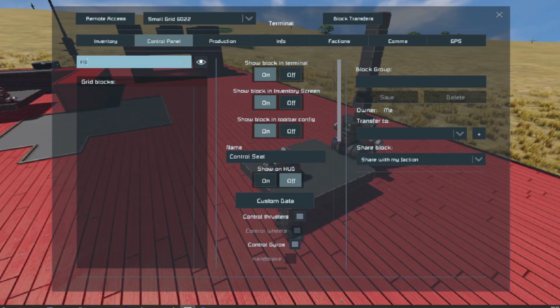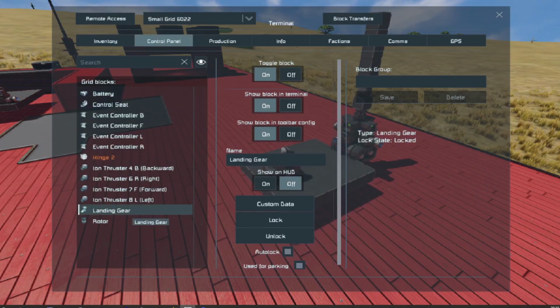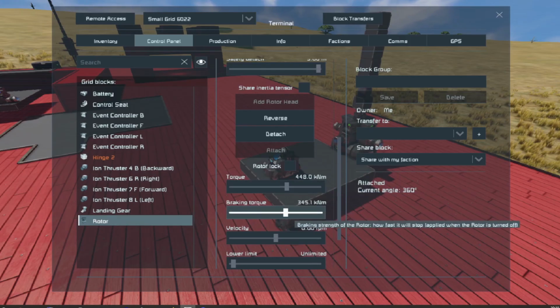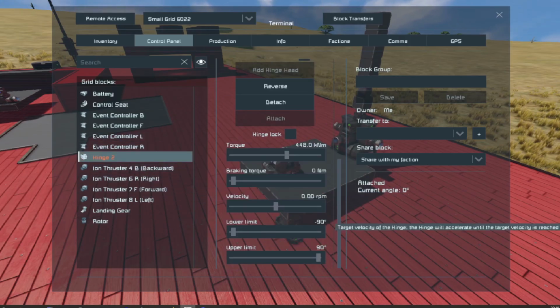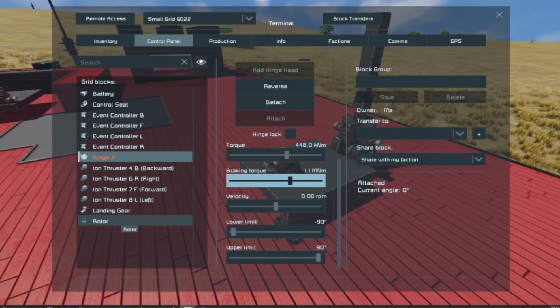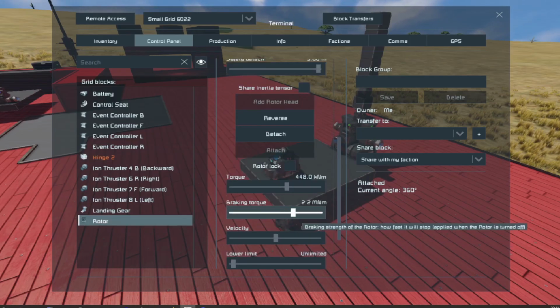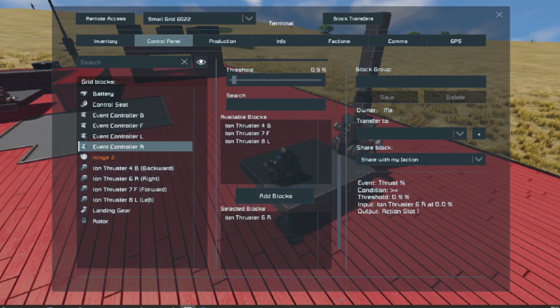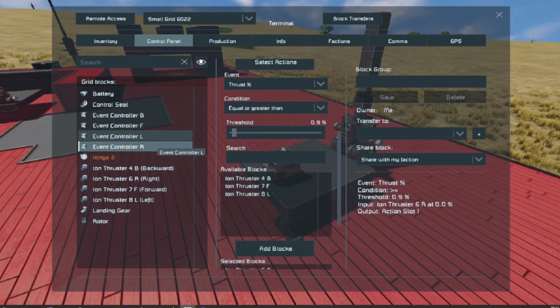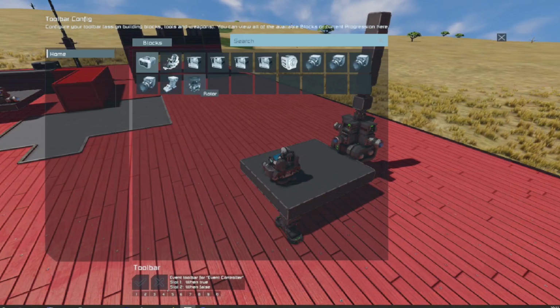And so now you've got to give these some braking torque, and then just do this. You go event controller R. So R and L will be the horizontal, so for the rotor. And they're gonna be controlling the rotor.